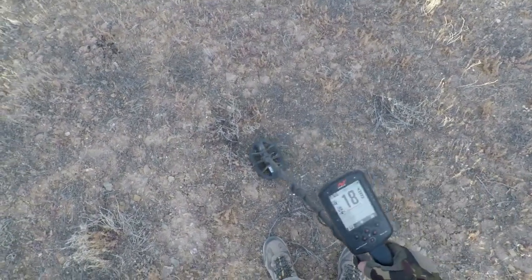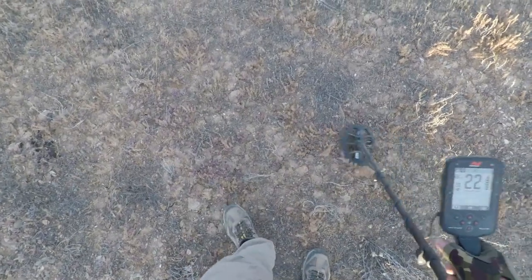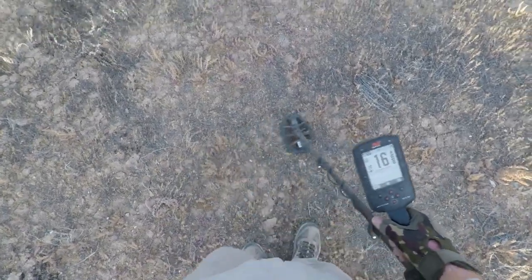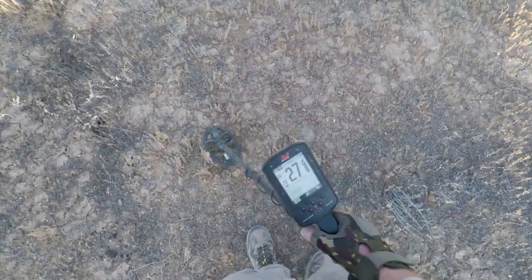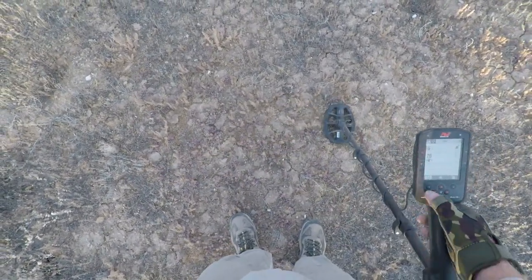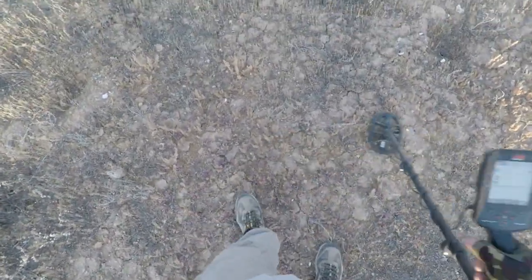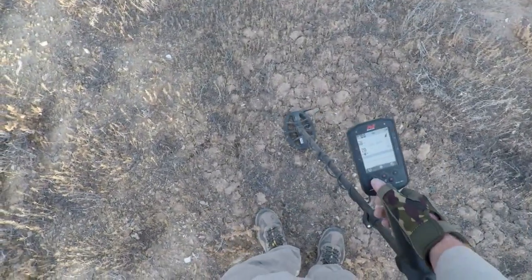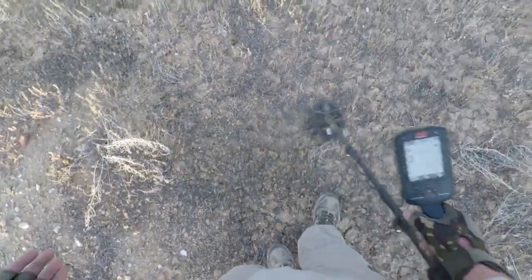Okay, here's the Manticore hunting. I mean, overall it's kind of noisy, but I think if you get over a target, you could hunt with it. You could find it. Now, if you don't like all that noise, you can always turn the horseshoe off and cut all that out. It's just ground noise. Much quieter hunt, but I prefer to hunt with the screen open and hear everything. I think a nugget will stand out pretty good.